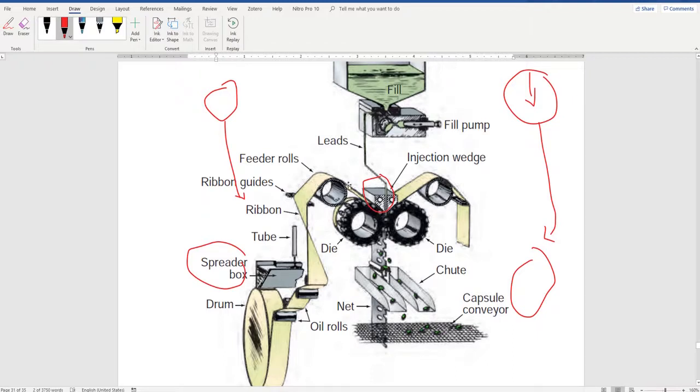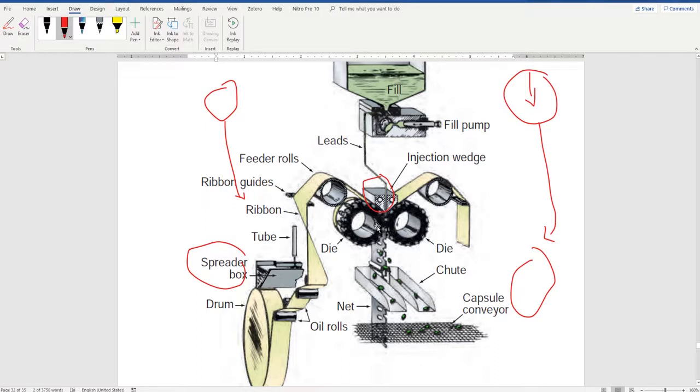طبعا الريبون بيكون soft warm. Okay, فبيكون طري و flexible. It will be flexible and soft. Okay. طيب, شو بصير؟ What happens here? The ribbon will take the shape of the openings in the dies. باخذ الشيب تاع الاوبننج هون. هنا باخذ الشيب تاع الاوبننج. Where do they meet? They meet at this part where filling happens. متى بصير الفيلينج؟ When the two parts, الريبون هون والريبون هون, they meet each other from the lower part.